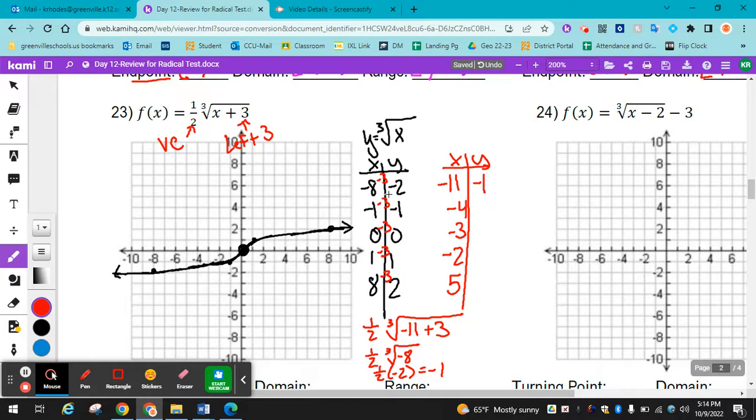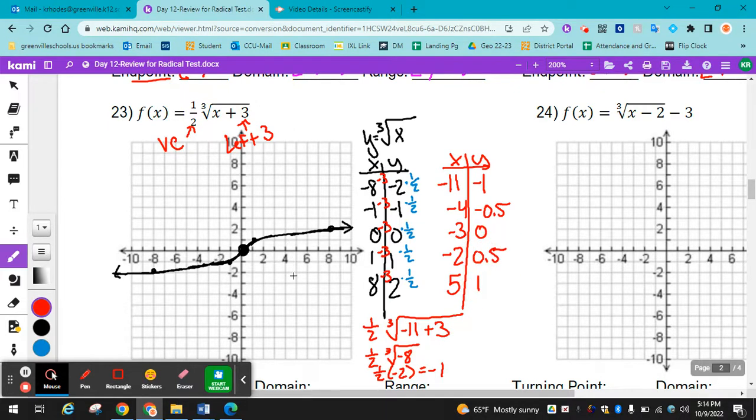Or we're just doing a vertical compression of 1/2. Vertical, so that's all y's. So we're multiplying all of our y's by 1/2. Make my life easy. Just multiply all the y's. Or put it in the calculator. Half of -1, so it's -0.5. I like decimals when I'm graphing. I like fractions for everything else.